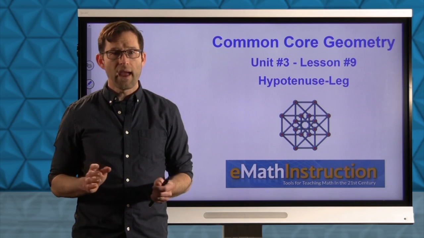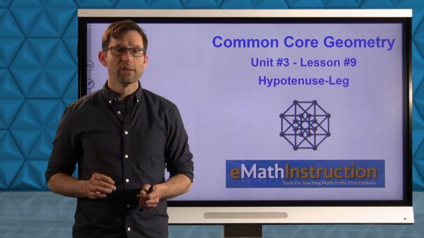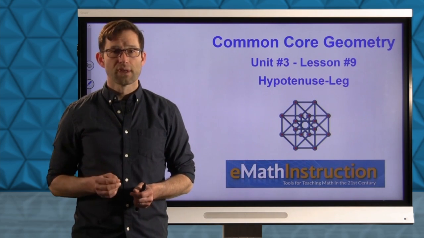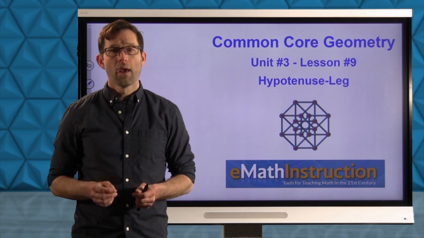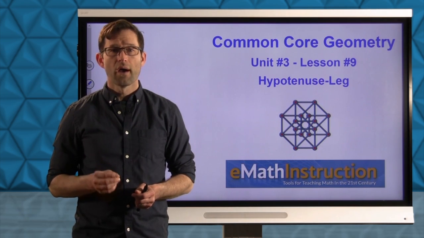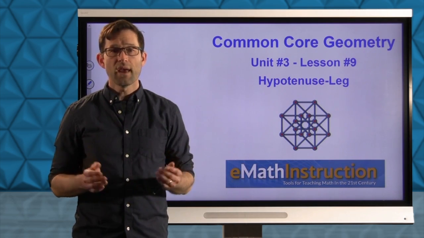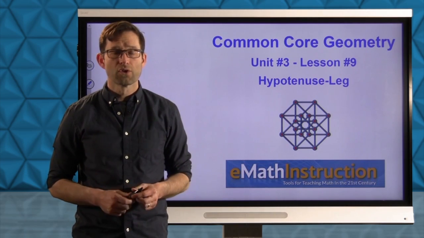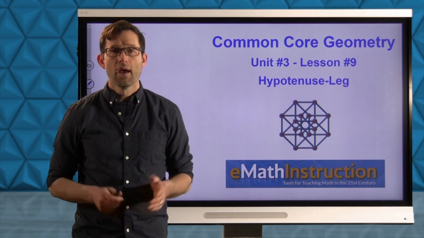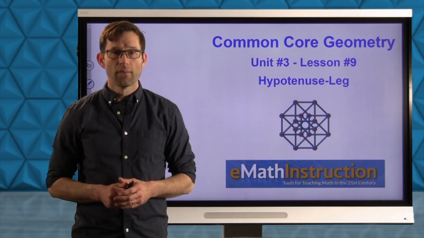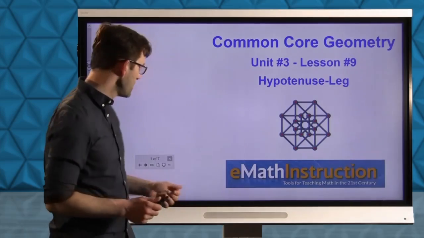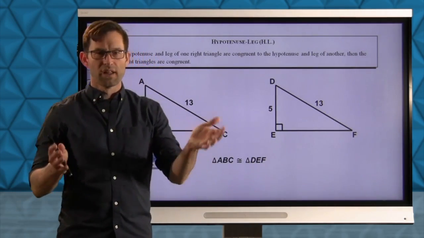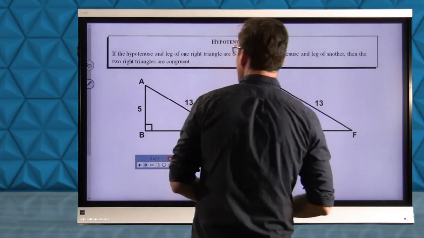Recall though, right now we have four different ways of proving triangles are congruent: side, side, side; side, angle, side; angle, side, angle; and one that we just recently saw, angle, angle, side. Today we introduce the final way. There isn't going to be another acronym for proving triangles congruent, but today we introduce HL. So let's get right into it and see what it says. Hypotenuse leg. Let's take a look.